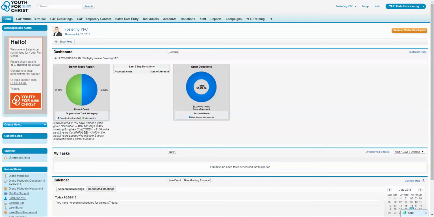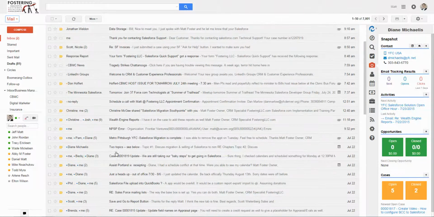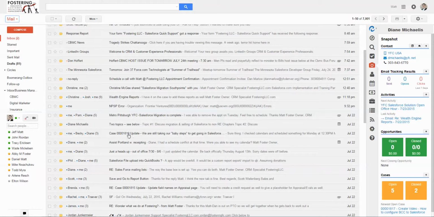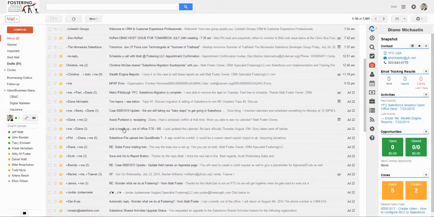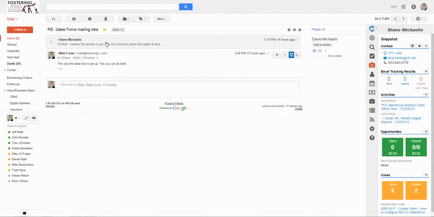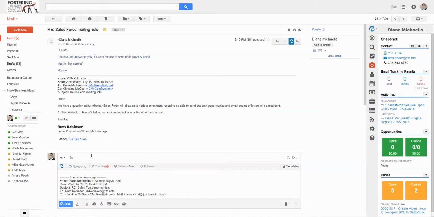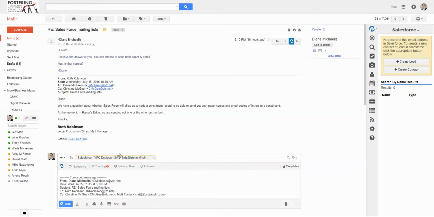Another good note, say you're not sending an email for a BCC, but you got an email that you want to make sure that you log. We'll go ahead and do another one. Me and Diane have been talking, let's see here. So Salesforce mailing list. There's an email from Diane. That's the primary. I can actually forward this to Salesforce. So if you forward that email, it'll map on that email that was there. So I'll go ahead and send that.